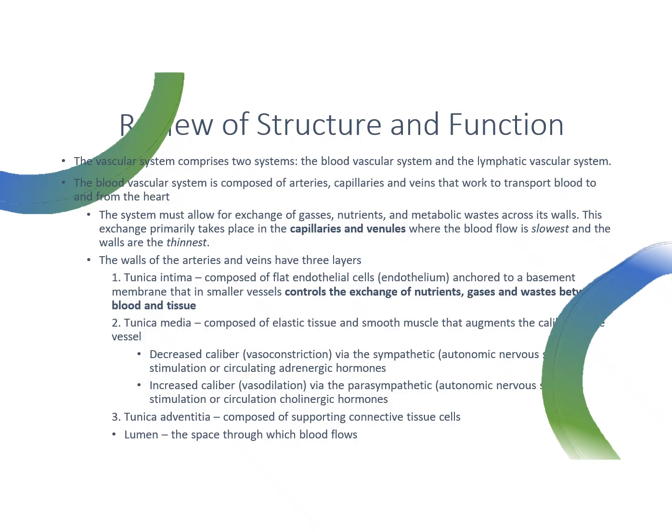Third, the tunica adventitia. This outer layer provides structural support and anchors the vessel to surrounding tissue. It's not glamorous, but without it, vessels would be unstable and prone to damage. And finally, the lumen, the open space where blood actually flows. When we talk about thrombosis, narrowing, or obstruction, this is the space we're talking about. From a histotechnologist's perspective, all of this matters. Orientation, section thickness, and fixation quality can dramatically change how these layers appear, and whether pathology is obvious or subtle.